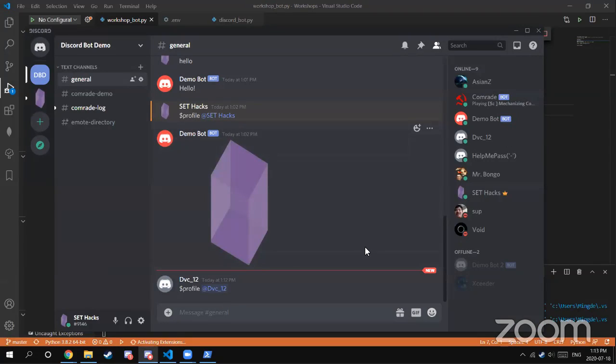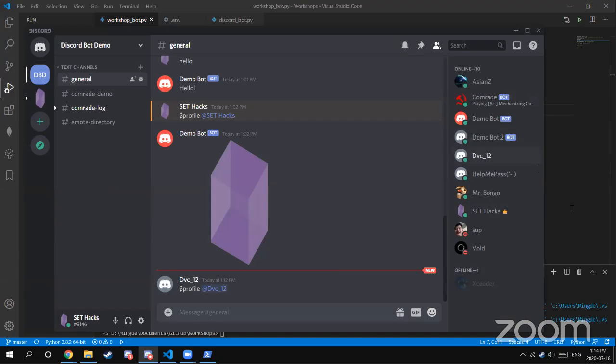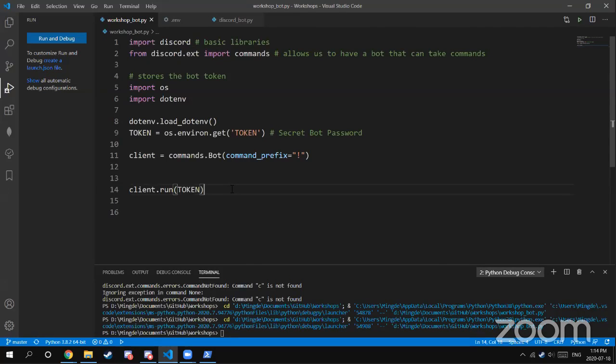If you check our Discord window, you should see, okay, look, demo bot 2 has now gone online. I want you to look carefully, because now I'm going to stop the code, and demo bot 2 is going to go offline in a couple of seconds. So awesome, the bot's online, but right now it's basically just as if someone logged into Discord and is not doing anything. So we actually want to make it so the bot does something.